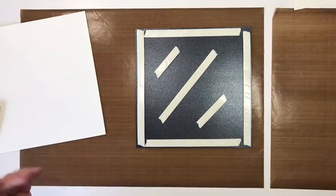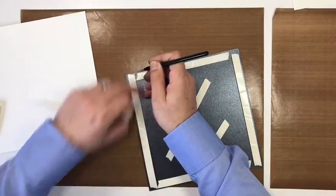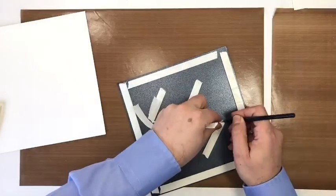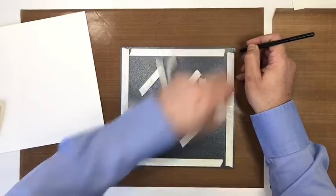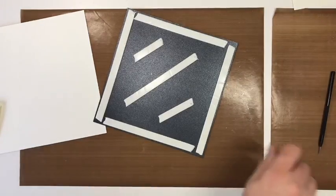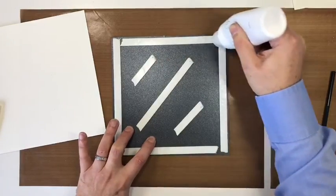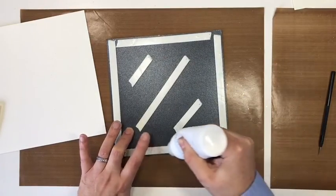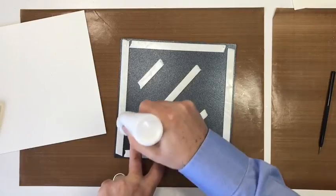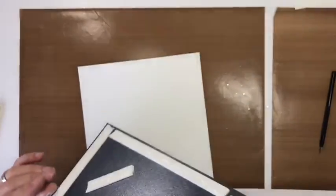I'm going to stick this on first. And the only reason I've got all this pre-prepped is because it's quicker when I'm demonstrating. You don't want to watch me putting loads of foam tape on if I can help it. I like dimension on my cards, which is why I use so much foam tape. If you want yours flat for posting, absolutely, it's fine. So I'm putting a little bit of my PVA glue on top of the foam tape just to give me a bit of wiggle time in case I put this on and it's not straight. It does happen. So now let's get this stuck on.